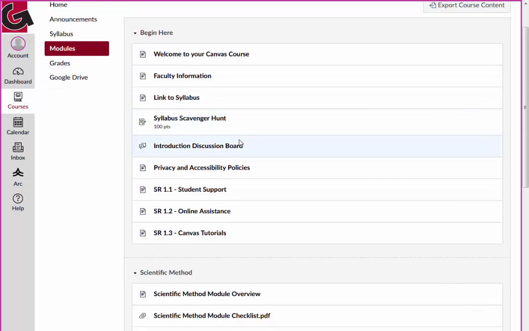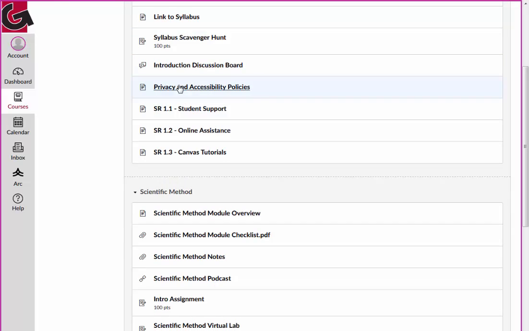I have put in a syllabus scavenger hunt, and that goes through and requires the students to look at the syllabus and answer some of the basic questions about some of the most important aspects, like what do you do for testing, things along those lines. So all the important stuff. It just makes them go find the information. It helps them become more familiar with the course, so it's a little incentive to get them looking into everything, a little activity for them to do.